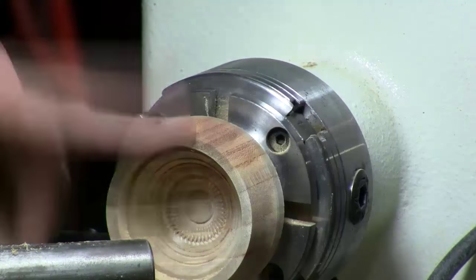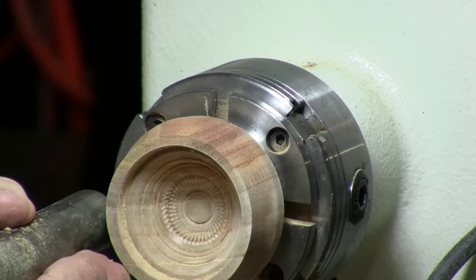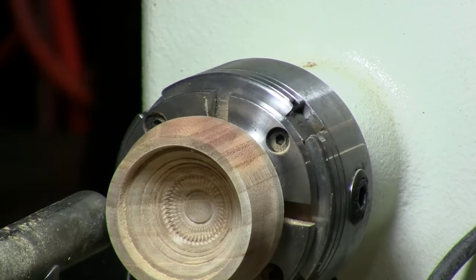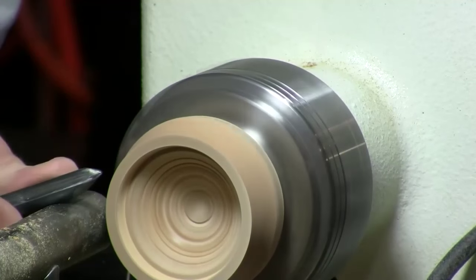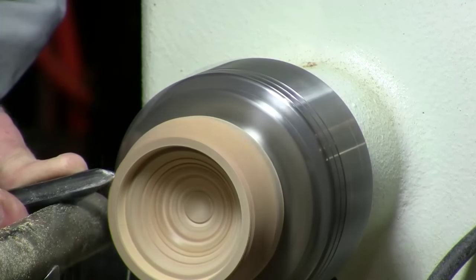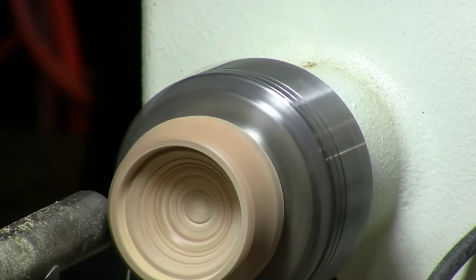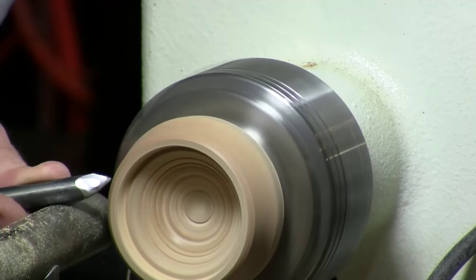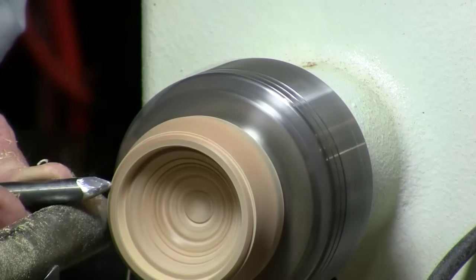Now that's about as far as we can go with this for right now. I could go ahead and start on the bead on the outside before we go to the base. So we'll do that. And I'm going to switch to a 3/8 inch detail spindle gouge. Now, one thing about beads on a box is it's almost impossible to make them too small. We have a tendency, or we want to make them bigger than they need to be. Sometimes they don't need to be more than about a millimeter and a half.